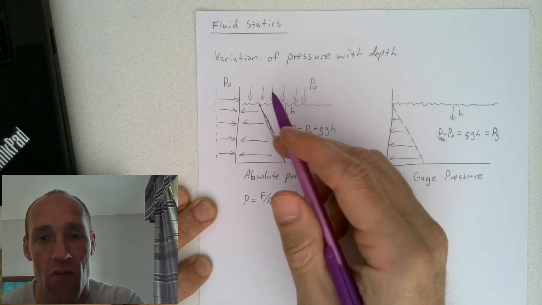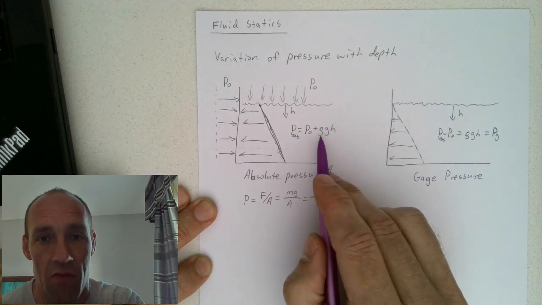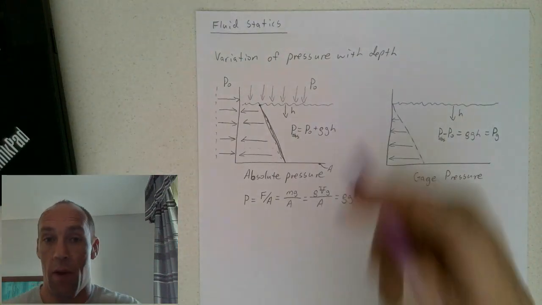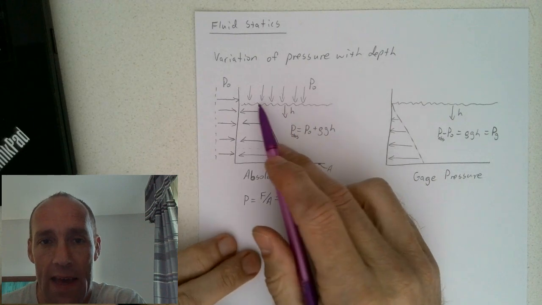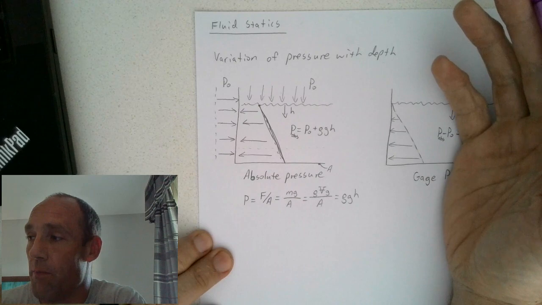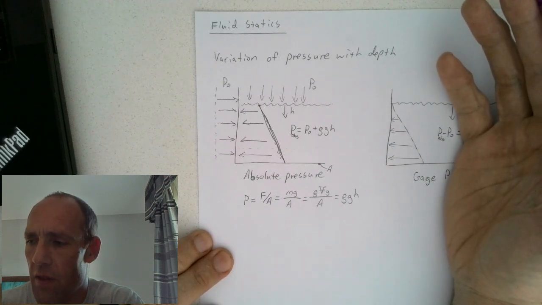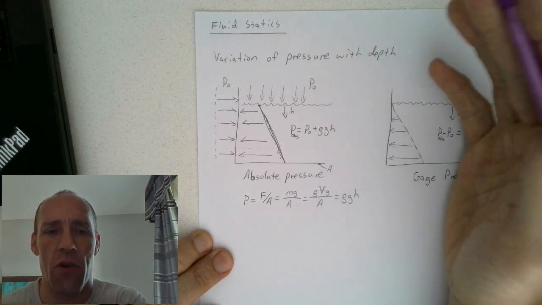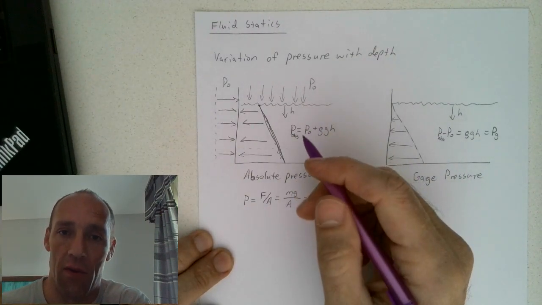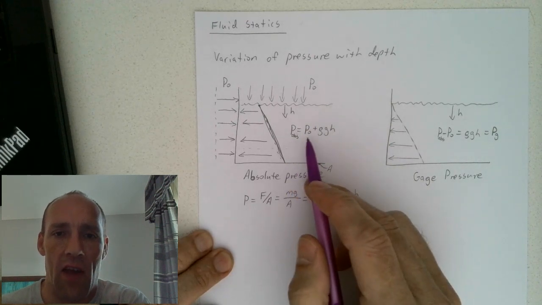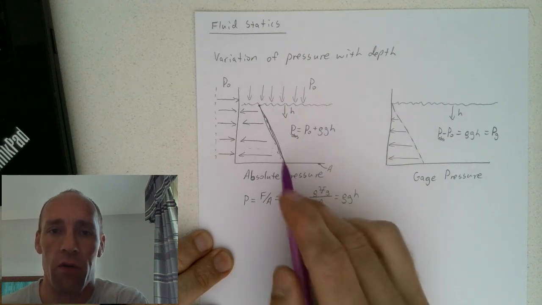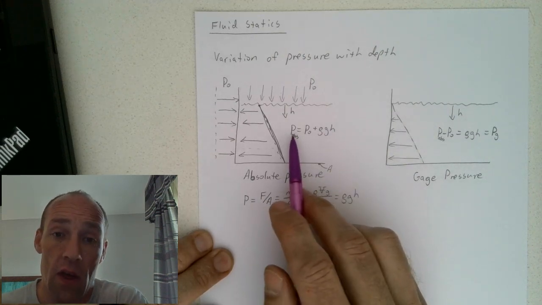Now this is true for air as well. It's just that the density of air is much smaller than, say, water, by a factor of 1,000. So pressure does vary as a function of depth, like the fact that we have basically 14.7 psi of atmospheric pressure. That's a consequence of the 200 and some odd miles of atmosphere you have above you. Whereas in water, you only have to go down a few feet to double that atmosphere.